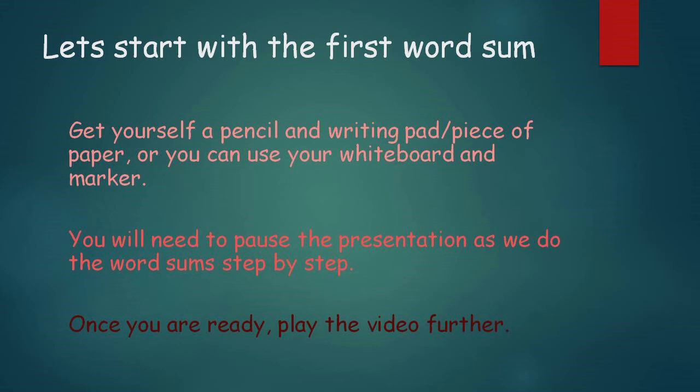to practice. You will also need to pause this video or presentation as we go through the word sum step by step, because obviously it's going to play automatically now. But what you can do is, as I've given the instructions slide by slide, you can just push pause and get yourself ready. Make sure you've done the step correctly, and then when I carry on, you can continue with me by pushing play again.